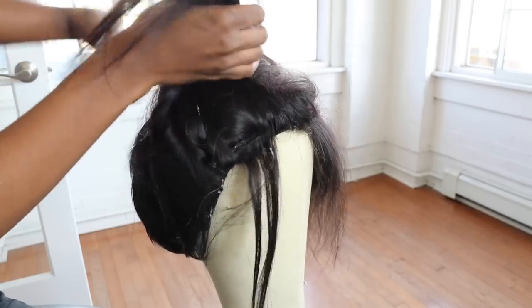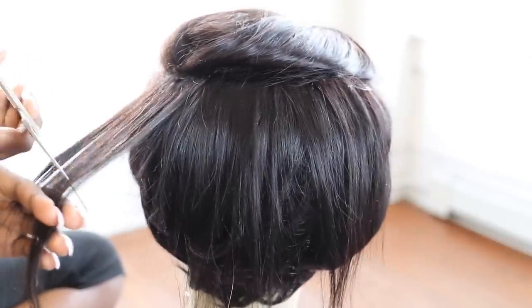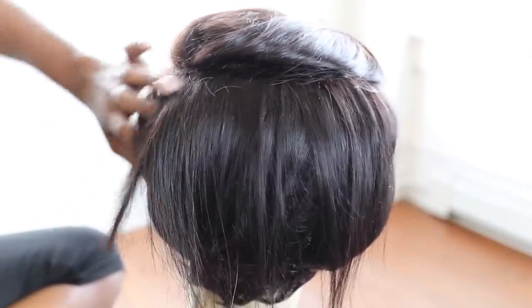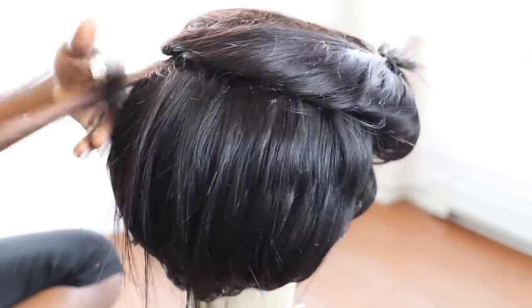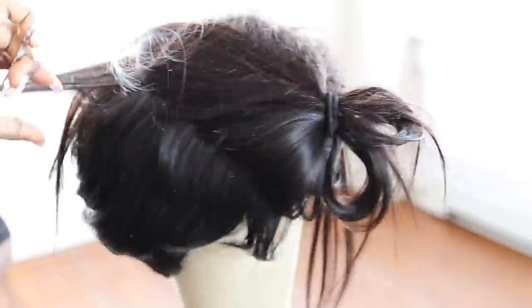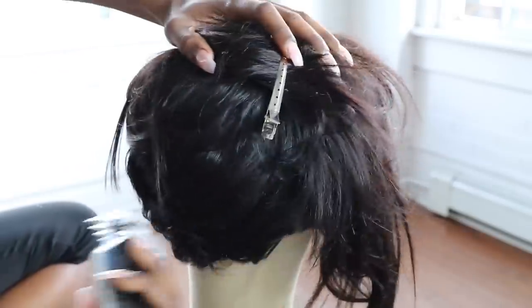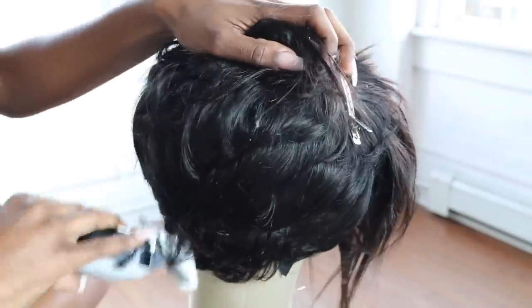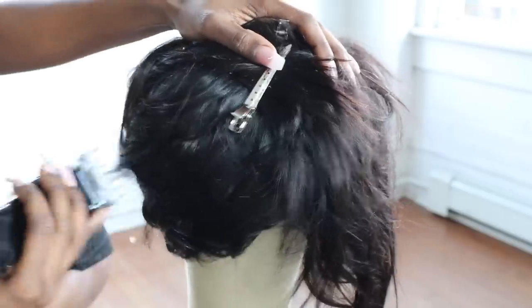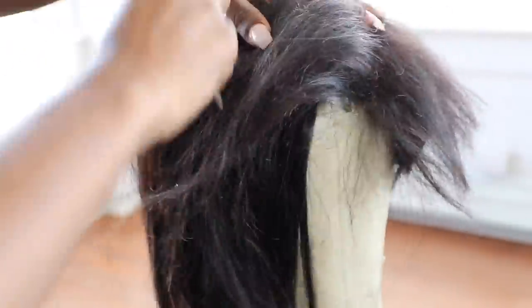I really don't know how to explain all the cutting and clipping I did — I did so much. You guys can just watch and get a feel for what I did. I did some cutting, some trimming, I went in with my clippers and trimmers and lined it up. I did a lot to this wig, so just sit back and watch. The reason I'm using these clippers is because I think I laid a little too much of the second layer on there, so I'll use that to blend out the layers so the lines of demarcation weren't so noticeable.